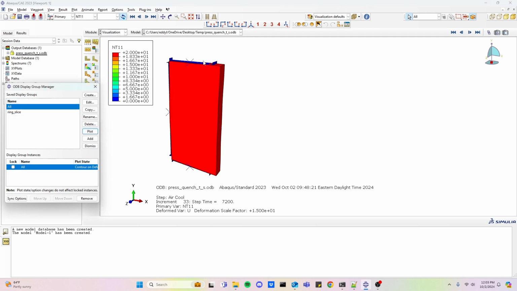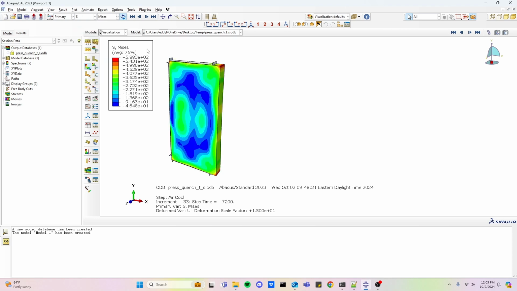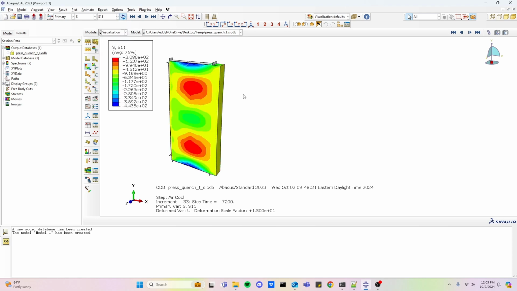This will add back the top die, bottom die, and expander piece, and we can take a look at the stress results. For the stress results, let's take a look at the S11 direction. This is the stress in the X direction, the normal stress, or the radial direction.